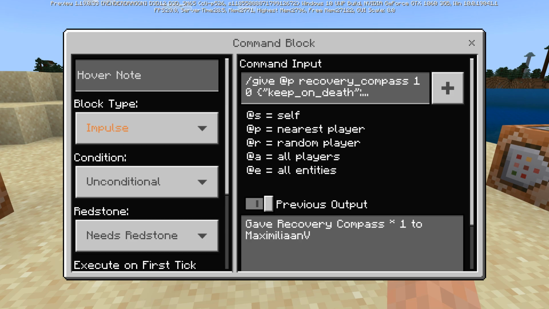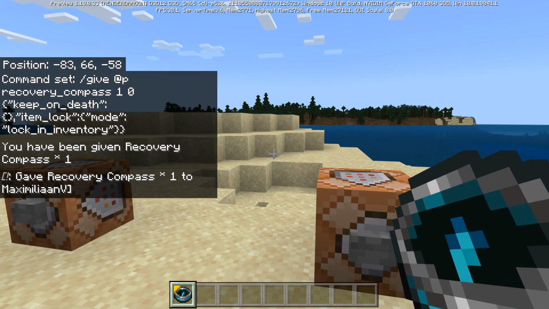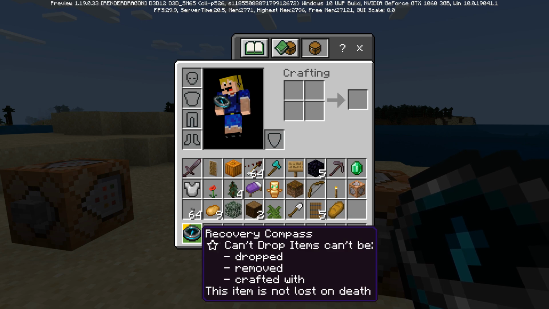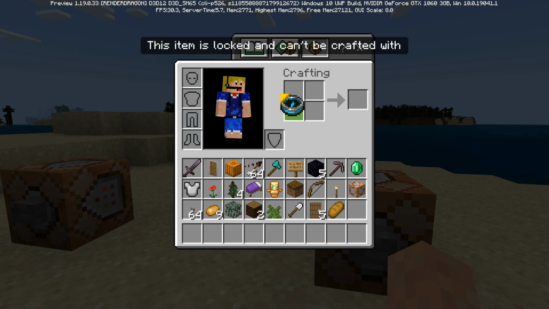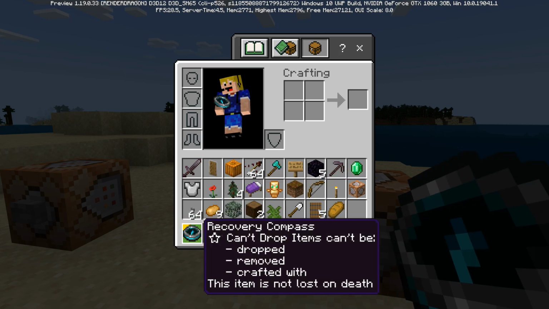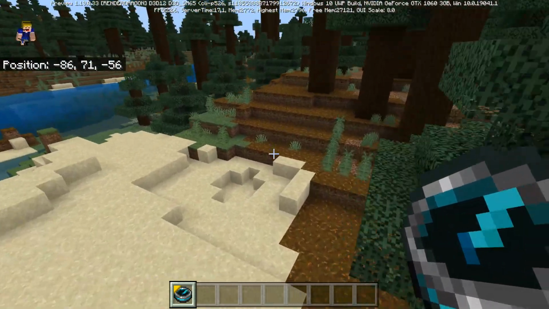And so if you type this in correctly, and then if we press the button, we get this recovery compass, which is different from the previous one, because here we can see that we can't drop this item. So this item cannot be dropped, cannot be removed from our inventory, and it can also not be crafted with, and it is also not lost on death. And so if you try to drop this item, we'll see that this item is locked and can't be dropped. If we try to put it in our crafting table, it says this item is locked and can't be crafted with. And yeah, we can just generally not remove this item from our inventory. And again, it will also not get removed from our inventory if we die.